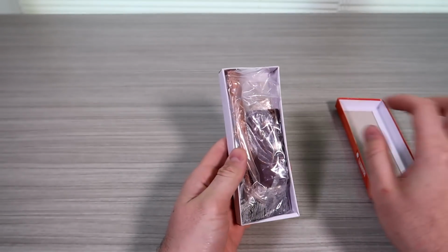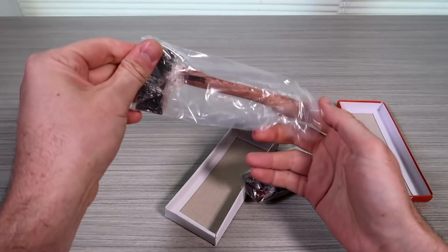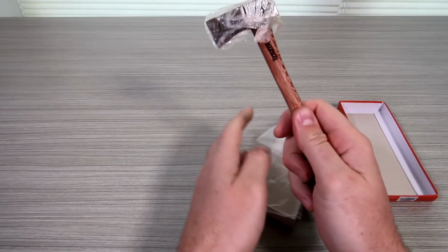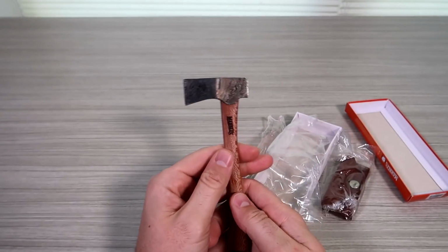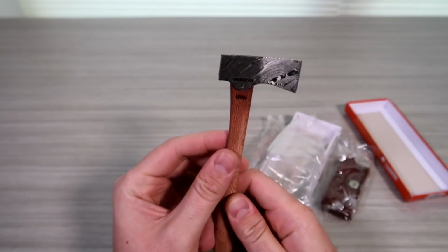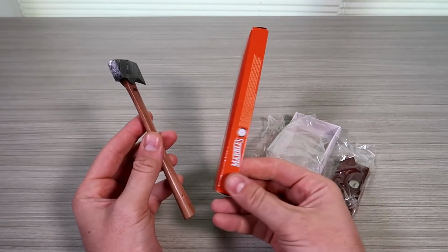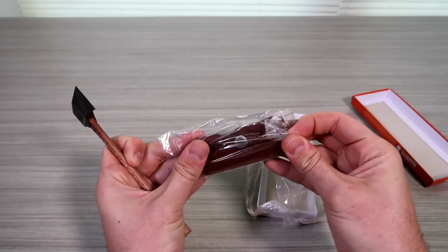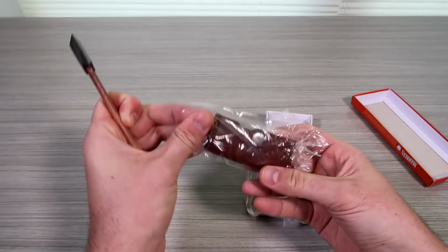This time I got a bunch of very unique gadgets from a knife store. So this right here is the smallest actual axe I've ever seen. Look at that. This is by Marbles, which is a really nice brand, and you know they're serious about it. It comes with a little leather holder right here.